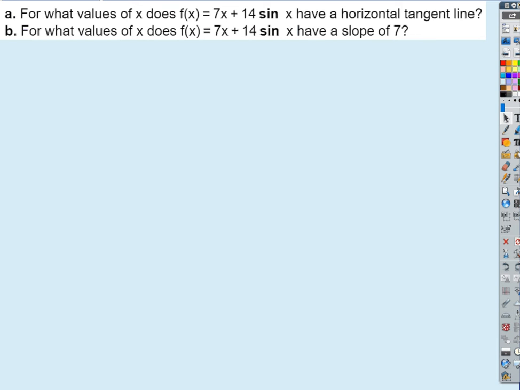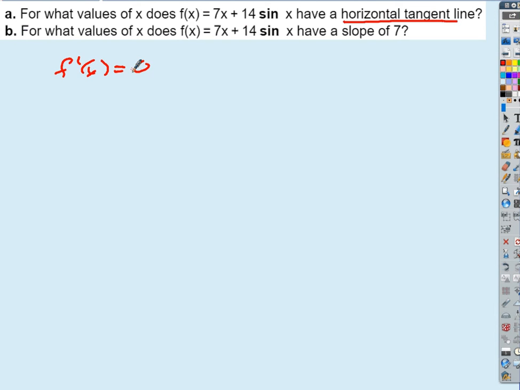I'm sure you covered, but it's always a little bit cryptic to students until they've done it a few times. So what about part A here? We want to know for what values of x does this function have horizontal tangent lines? What's my thinking in terms of the calculus? The derivative equals 0, right? So horizontal tangent lines would be where the derivative equals 0, so that's true when f prime of x equals 0.